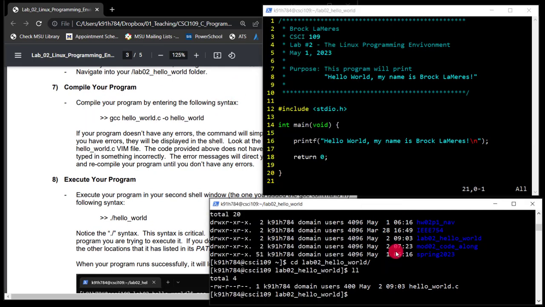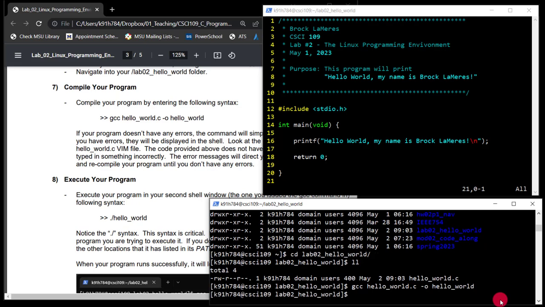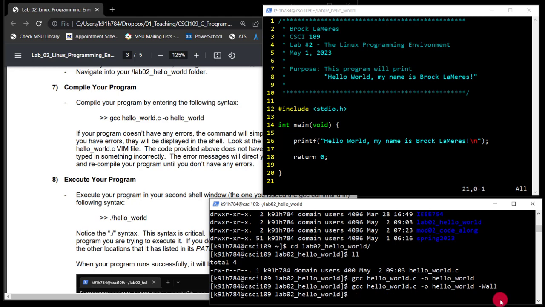And what we're going to do is type gcc hello_world.c. That's my source code. And then I'm going to do -o, meaning direct the executable output into a file named hello_world. No extension. Okay, so in Linux, executables don't have extensions, or at least they can operate without extensions. And when I do this, life is good. Now let's do it again and put our warnings all on there just to make sure, and everything's good.